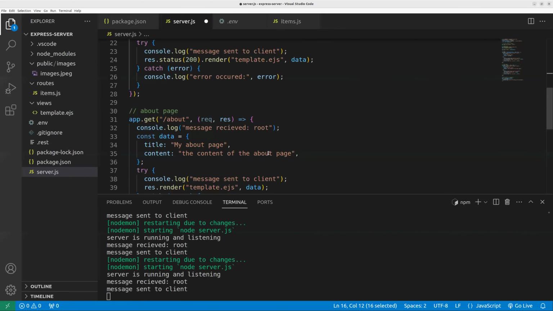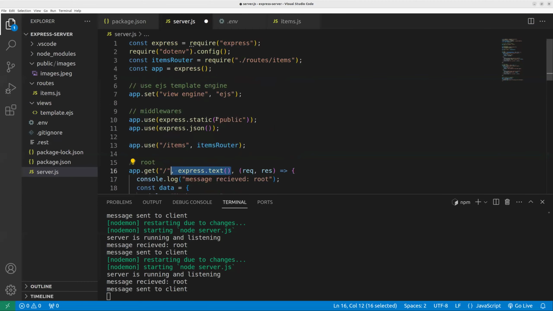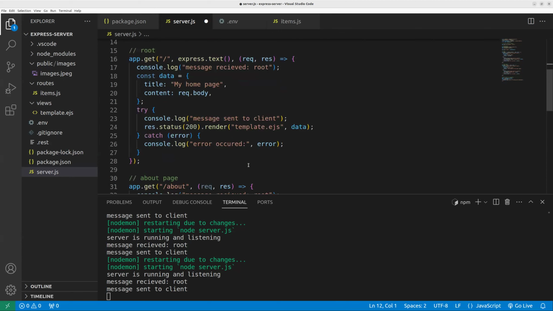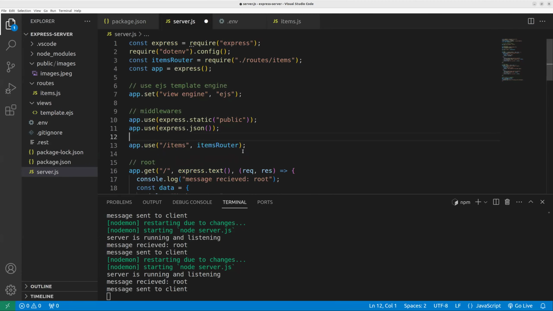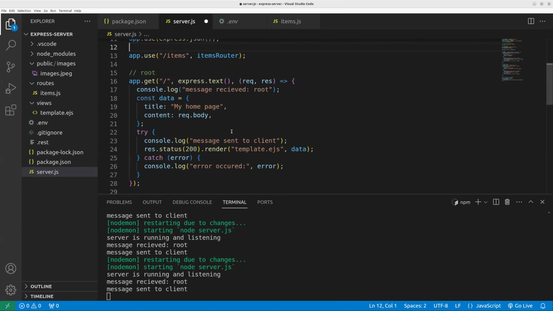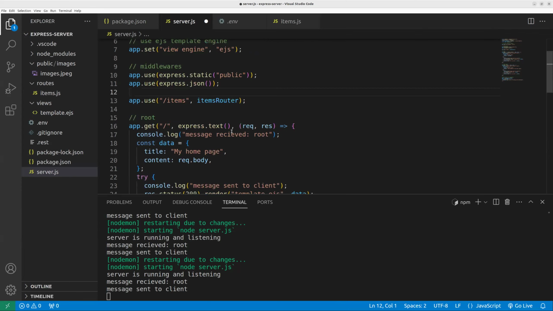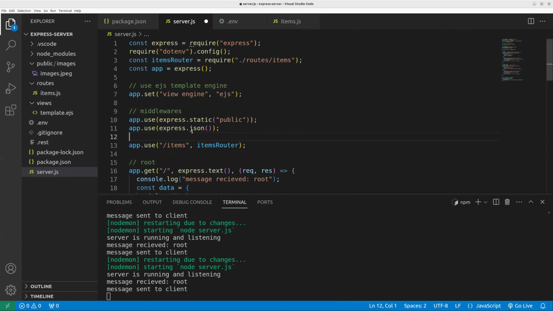Okay, so this is it about middleware. Now it's not only about what middlewares you use, but also where you put these middlewares and how you order them. That also counts, or that's also something we should pay attention to, because let's say, okay, we will visit this towards the end, because we only have two middlewares.